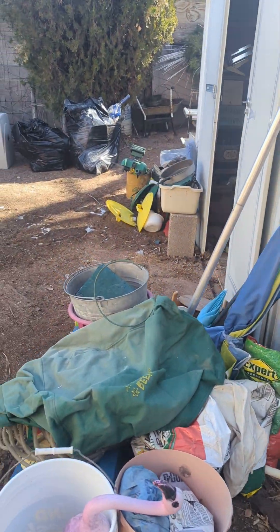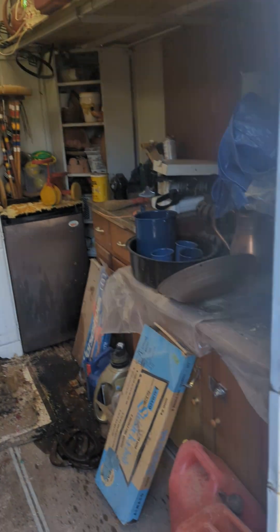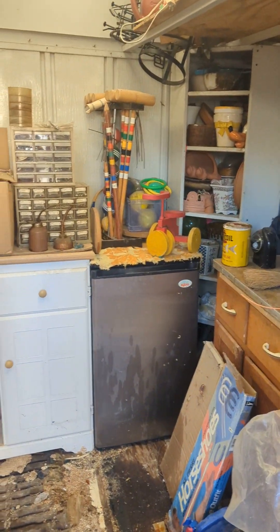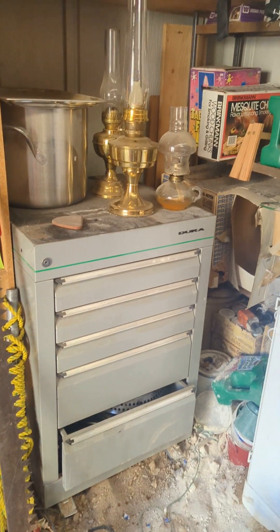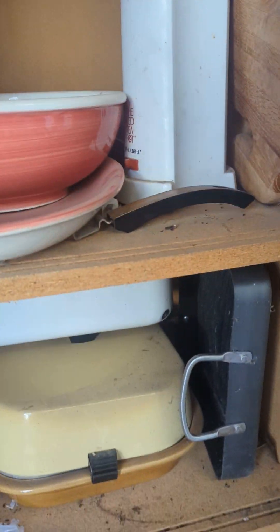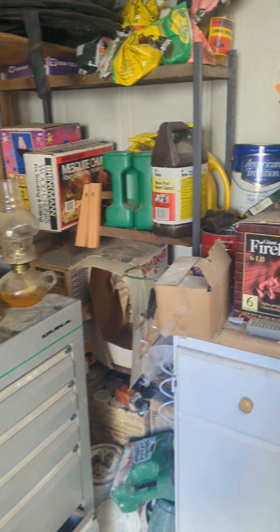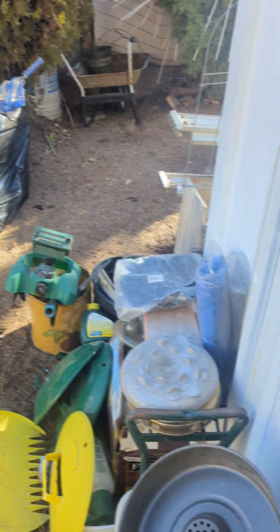Our last shed — as we walk in here, we're going to have more items: cabinets, collectibles, camping gear, games, a refrigerator, and a really great Dura cabinet — pretty heavy duty, nice piece. Pan around up here to get some ideas — some more kitchen items and storage. No matter how much we sort, it looks like there's always still more to take care of.